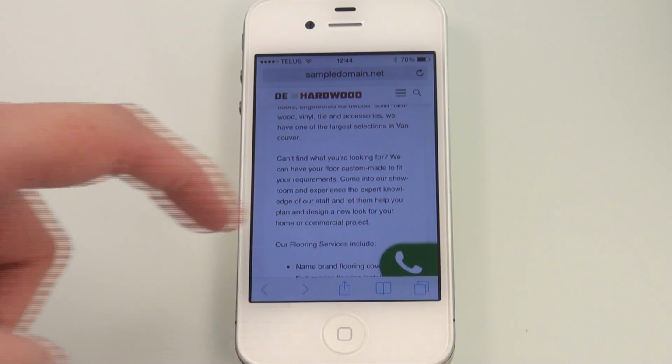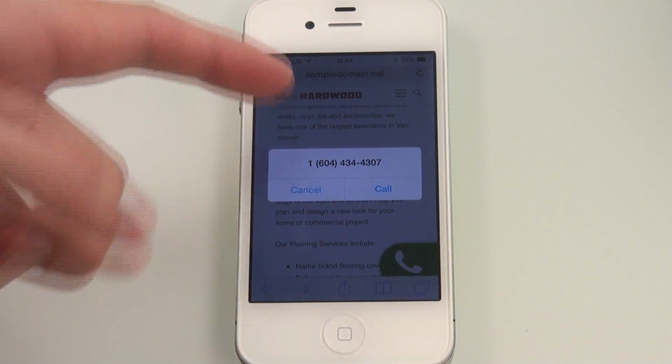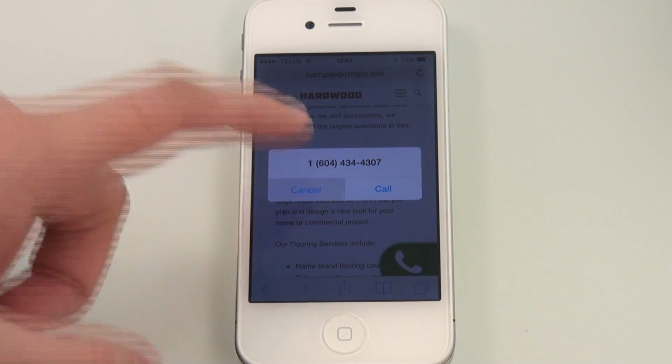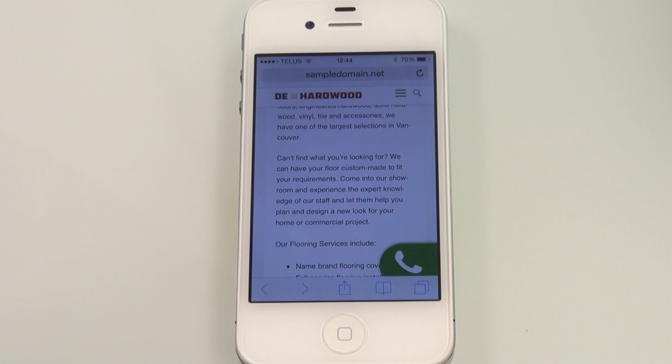So if we click on it here, it'll actually prompt you to call or to cancel. So you can go ahead and click call and your phone will start dialing the actual number, whatever one you put in. So this way people can easily get to you and contact you from your site through this simple button, which is always there. And if you click by accident, they can cancel it. So it's not like they're going to pocket dial you or anything, and it helps keep that option there as well. But this is an easy way to go ahead and set it up.